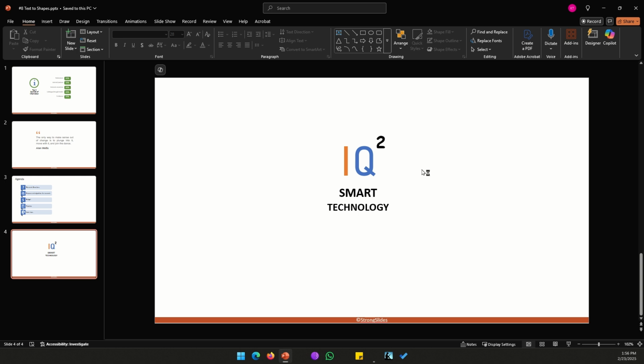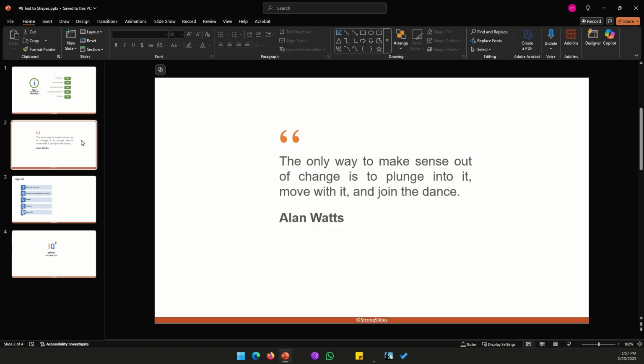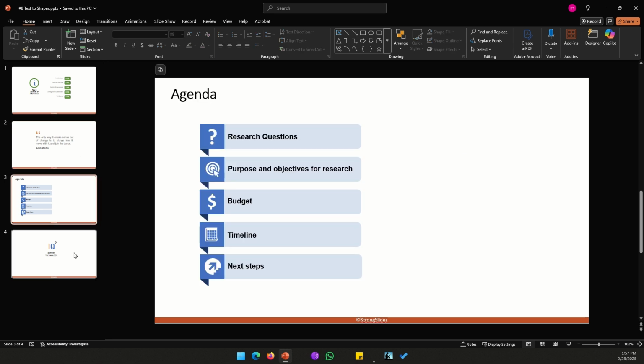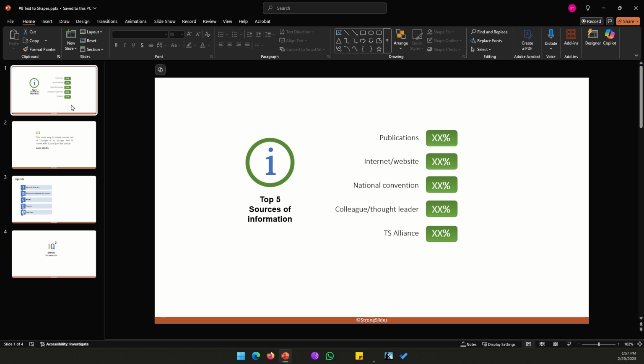Shapes are pretty intuitive and easy to work with. So it would be nice if we have all of this in the form of a shape instead of text so that we can quickly manipulate it. And in PowerPoint, it's pretty easy to do that. I mean, I didn't know this feature for a long time, and I've been working with PowerPoint for quite a long while. So in case you don't know, it's quite simple.